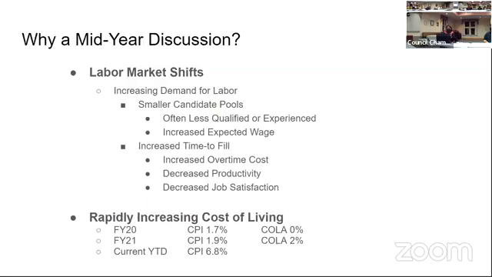So there are two primary reasons for that. The first is a shift in the labor market. We are seeing increasing demand for labor. It's creating smaller candidate pools. Those candidate pools have less qualified or experienced individuals in them. And those that are there, when we make job offers, are expecting significantly higher starting wages than they have in the past. That is also creating an increase in the time to fill, which is a barometer of how much time it takes from somebody leaving to us having somebody in there to fill the position.